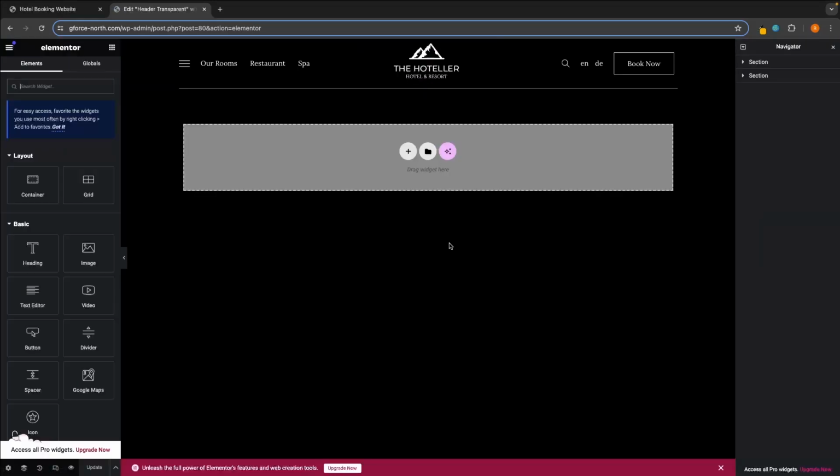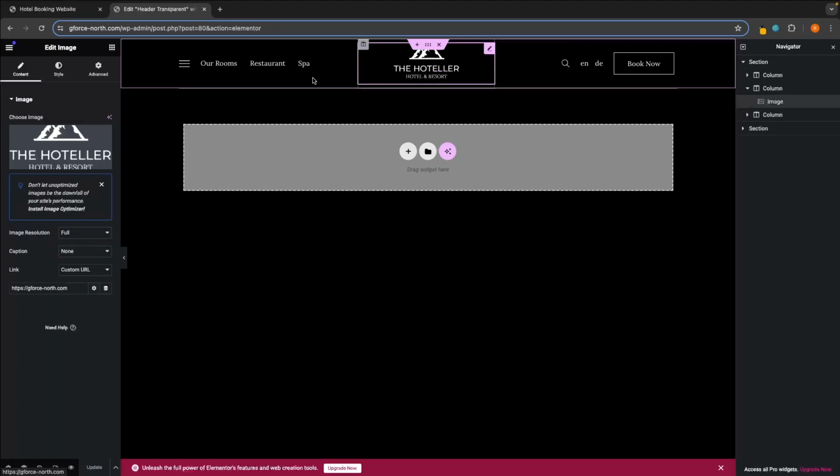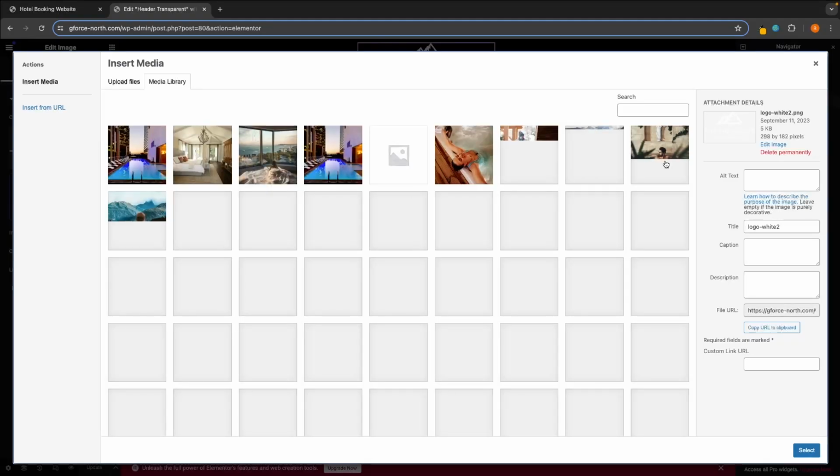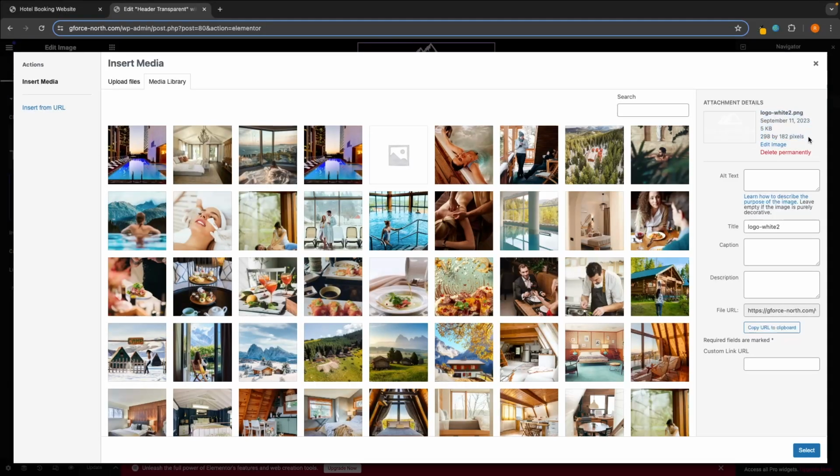Just like that, we are going to be taken over to this blank page. So don't go in here and start adding elements in, because all we need to do is go to this top section. And as you can see, this header is now customizable. So the first thing we are going to change is the logo. So just click on the logo, and then over here on the left hand side, we can now choose the image that we want to have. So once again, let's check the size of this, choose image, and this is 298 by 182 pixels.